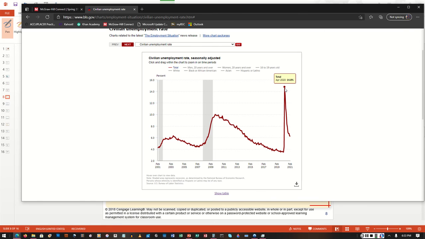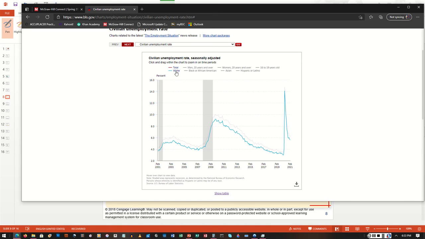So the unemployment rate shot up, but as you can see over the past year, since we had to shut everything down, the number constantly went down. So you can just click on the different groups, and you can see how the different groups compare with the total number, where they sit at. So if you look at the whites, that's the blue. So you see it also shot up, but not as much.